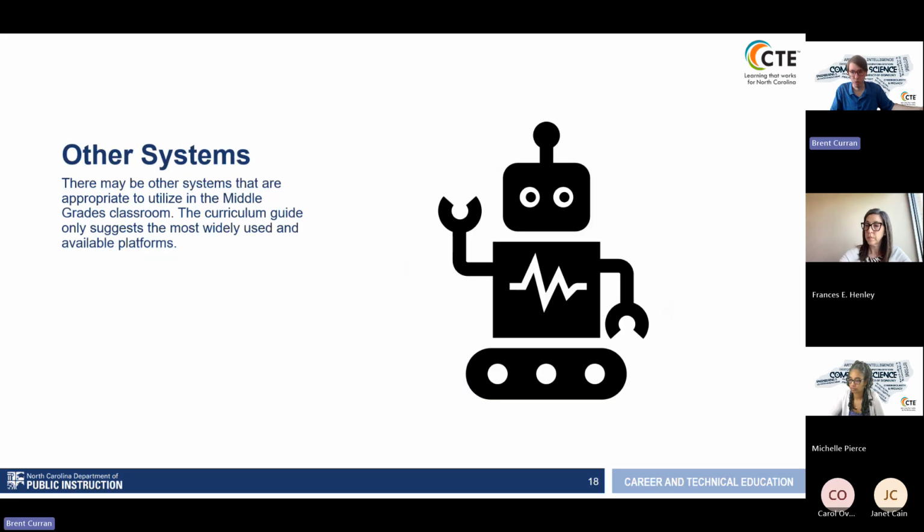And then, of course, if you know of any other systems, you're more than welcome to use that. I've even heard some schools contemplate about just buying a variety of parts, some sort of controller board, and having students 3D print things like that. That would be also acceptable, but kind of depends on the level of teacher and the level of equipment and supplies you have at your school.